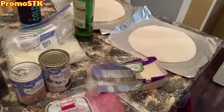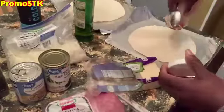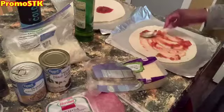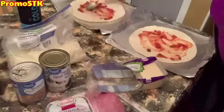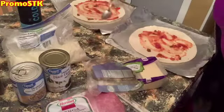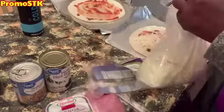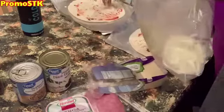And then we're going to take about a tablespoon of salsa and we're going to spread it out. You don't want it too thick because it'll make you have a piece of pie instead of a crispy crust pizza. But if you want a crispy crust pizza, just put a tablespoon of the salsa. If you want a piece of pie, put about 2 tablespoons.